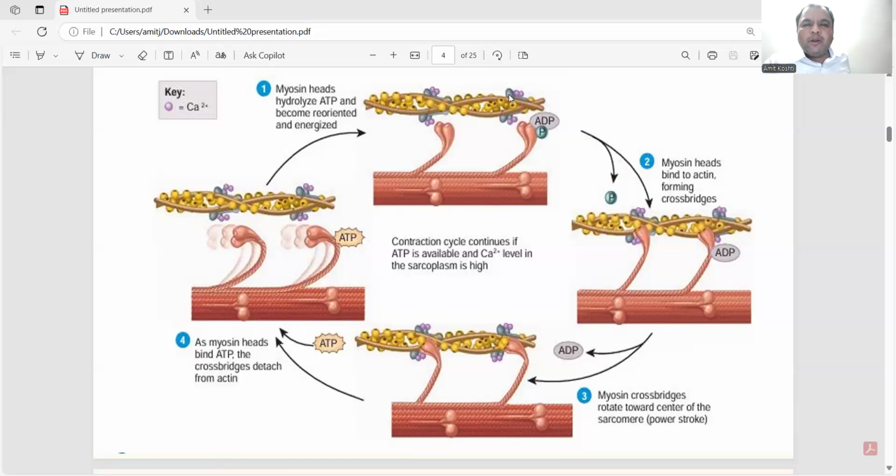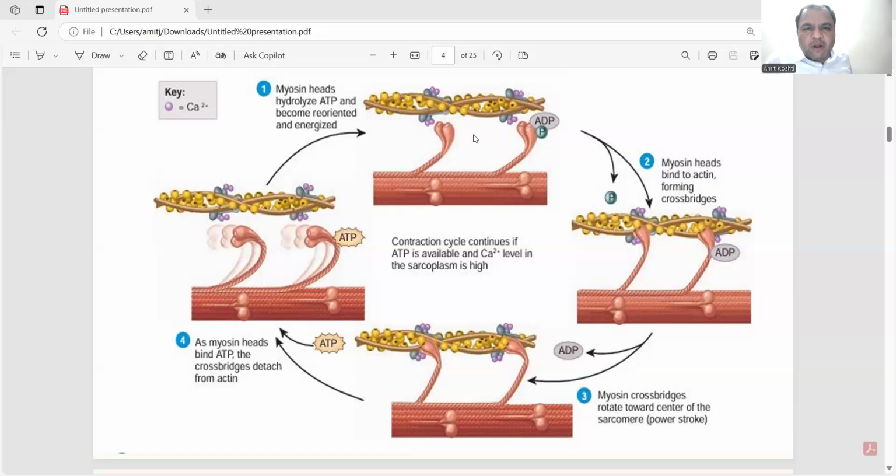When the troponin molecule remains attached with the tropomyosin, the tropomyosin remains in its position, and that causes the myosin binding site on the actin molecule to remain closed, or hidden. So the myosin molecule cannot attach. Troponin is like a nail. It keeps the tropomyosin at its place. If you remove the troponin, what will happen? Tropomyosin gets disoriented and the myosin binding site gets exposed. So this is the fundamental.